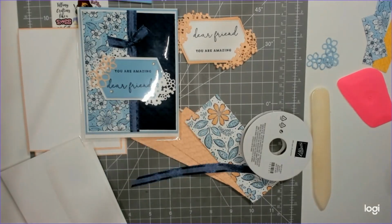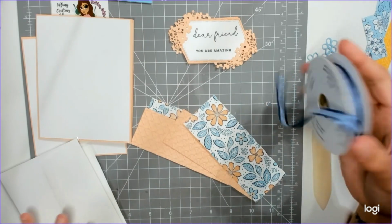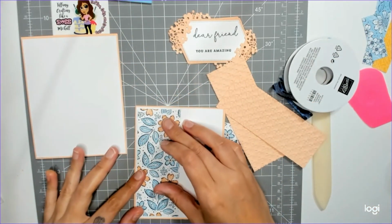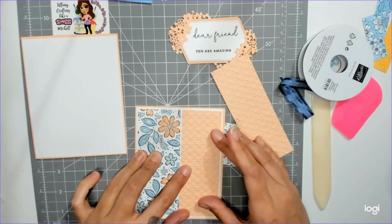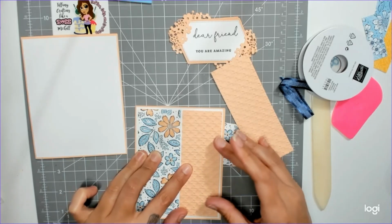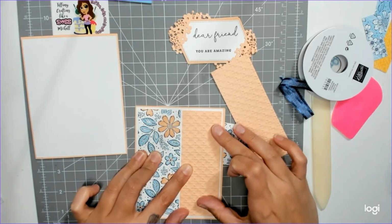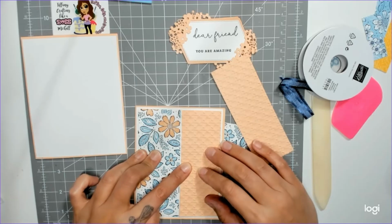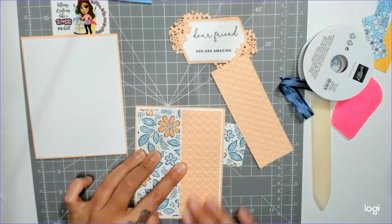All right, this card here, we're going to do this one, change the colors. We already have our bases. We need our ribbon. So essentially what you're going to do is just line up your pieces. Now, this is why I did the 1 7/8, because I wanted that gap in between. If you don't want a gap, then obviously do it at 2. But I wanted the gap.